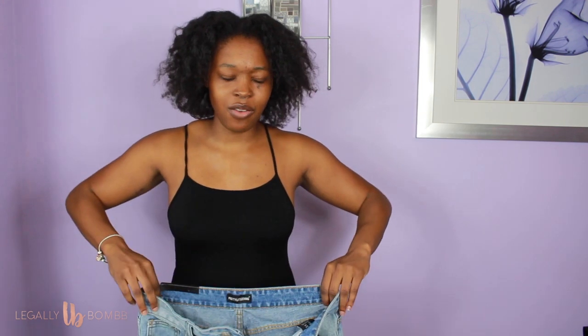Now that I think about it, I don't really like mom jeans, but I like the distress. And I have to keep in mind that the models on Fashion Nova and PrettyLittleThing are like 5'6", 5'7", so things fit different on them. I'm looking like, oh, I want my jeans to fit like that, but now I remember I'm 5'3" and my legs are not that long, so they don't really fit how I want them to.